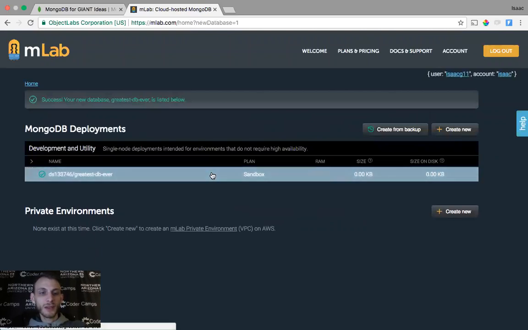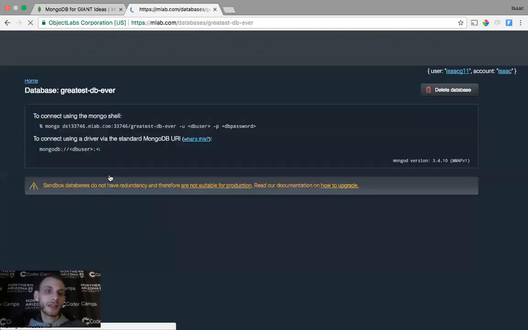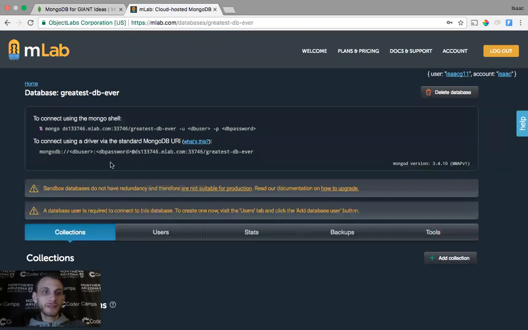Now we can click on that database and discuss the anatomy of what's going on in here. A MongoDB database is made up of what are called collections. Collections are like categories of data. Facebook, for example, has a users collection and a posts collection.